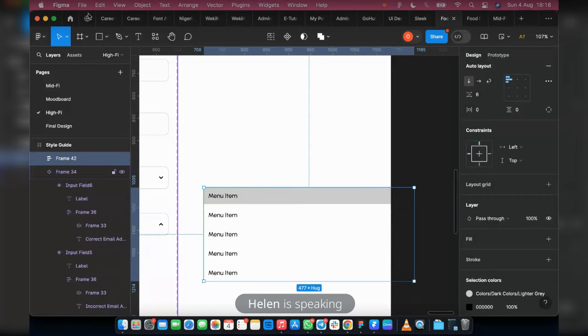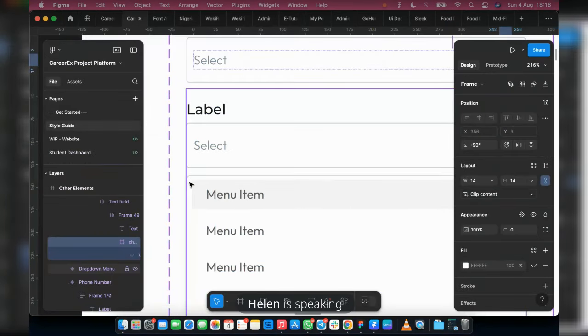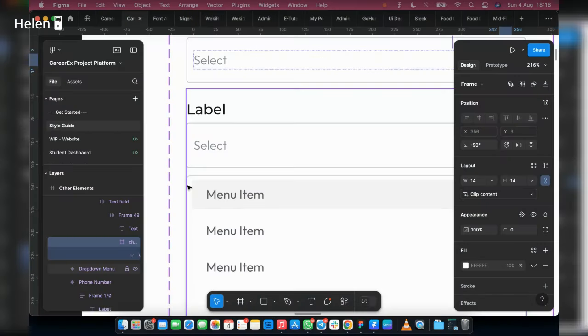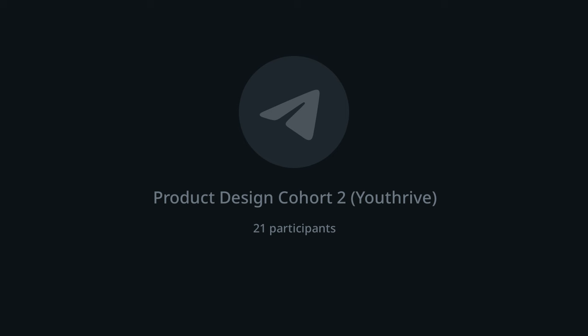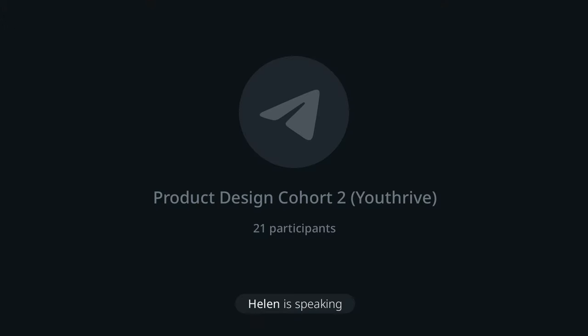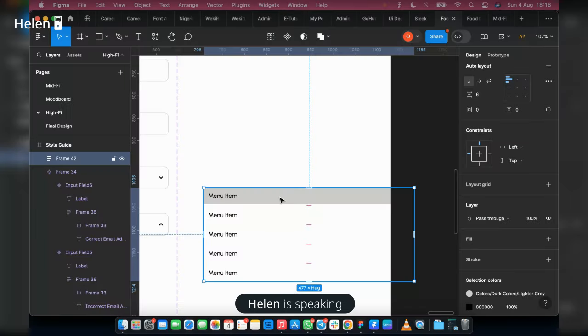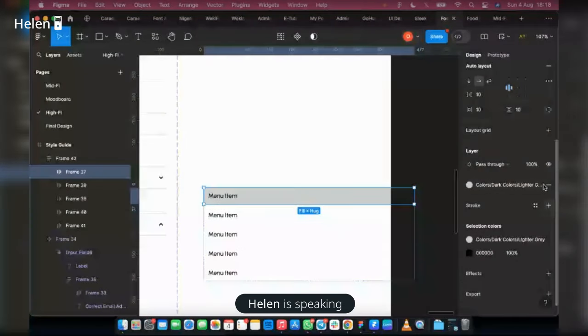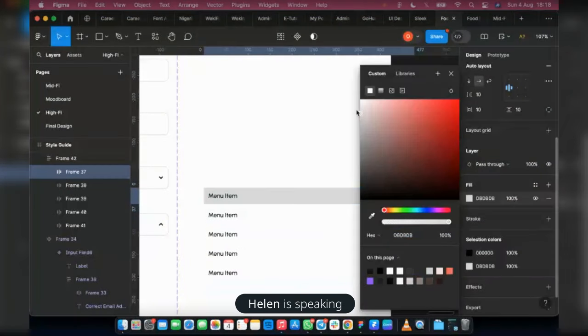We're getting this as an inspiration. So we're going to have space here, and I want to use this lighter color. That means I'll have to come back here. If I don't want to use my lighter color, I'll have to go and add the lighter color I just used there. So I'm not going to use this. I'm just going to make it a little bit light like this.